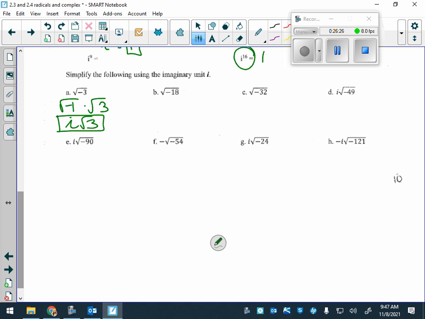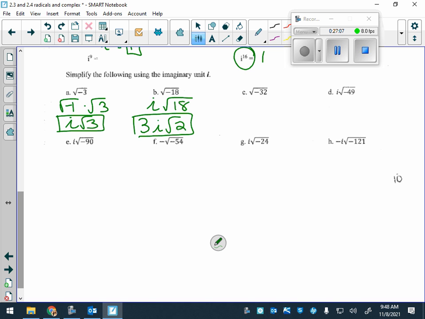But what I want you guys to know is as soon as you see a negative, take that i out. You don't have to break it down like this. You could automatically take out the i. So for example, in B, square root of -18. I see a negative, what comes out? Now, how do I simplify the square root of 18? Yep, Jason. 3 root 2. So what this looks like is 3i root 2. The i acts like a variable, so it comes after your number. Yep. So i allows us to take the negative out of what's inside the radical. Correct. That allows us to simplify.